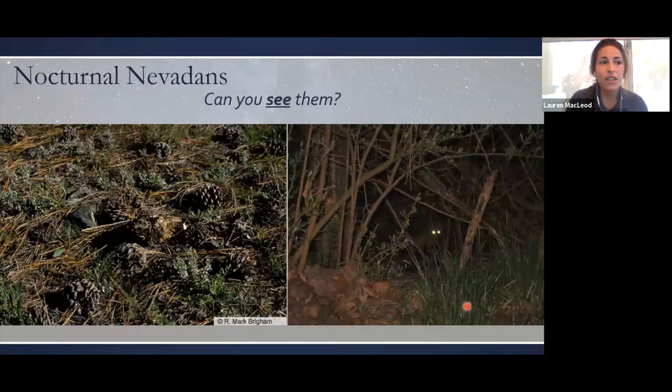So now if we take a look at the photo here on the right, you may recognize that eye shine is something you may have seen along the side of the road while you were driving or maybe on trails using a flashlight. This eye shine is something that a lot of nocturnal animals have, and as diurnal humans, we do not have this eye shine that nocturnal animals have. It's actually a result of this special reflective layer that some nocturnal animals have. It's called the tapetum lucidum.